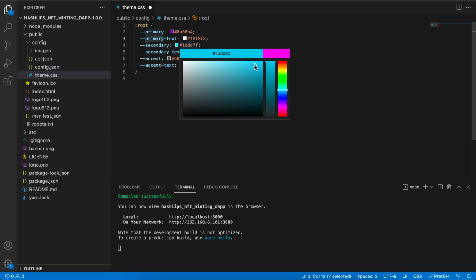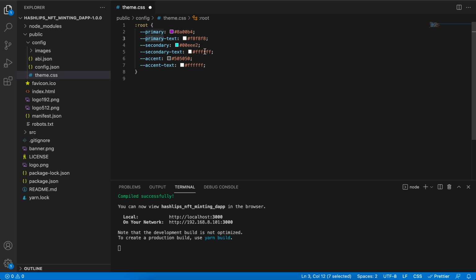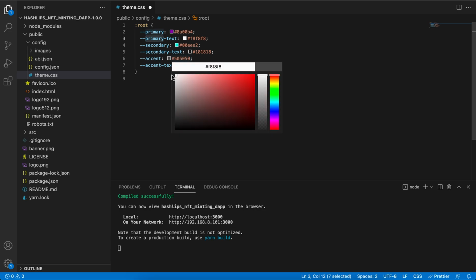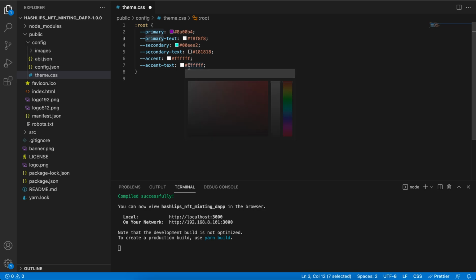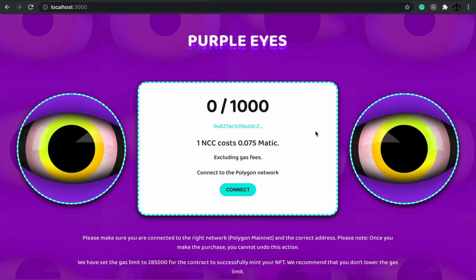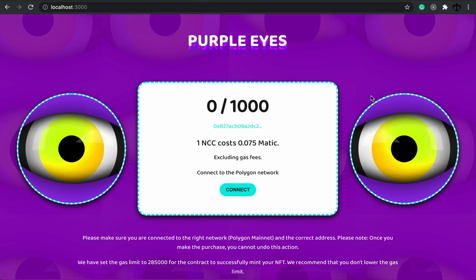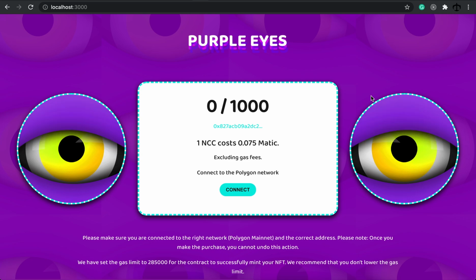I like this cyan kind of blue. I can see that a darker color works with that, so I'm going to try and make a darker color over there. And this accent is usually the box. Now, maybe the box we can leave as white with some black text. Let's see, just by doing these few layer configuration changes, how different the dApp starts looking.